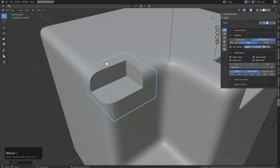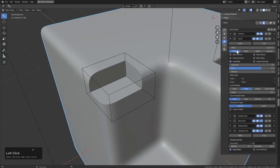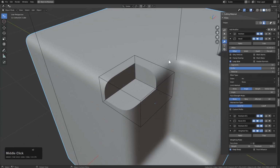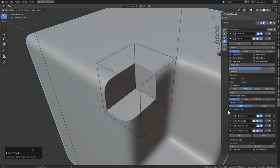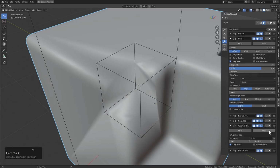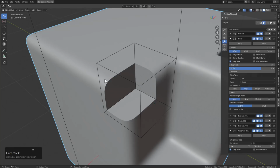And notice that when I bypass sort, this modifier was placed before the weighted normal. So we're talking about now a second level of sort. There's actually larger rules that have been established in Hard Ops that are slightly experimental, depending on if we get complaints, that will determine if certain modifiers will be sorted, even if sorting isn't in place. Because having a Boolean before your weighted normal looks like that, and that never looks good. No one wants to look at that. So having us sort that on all levels just ensures that you have a smooth result all throughout your entire workflow.